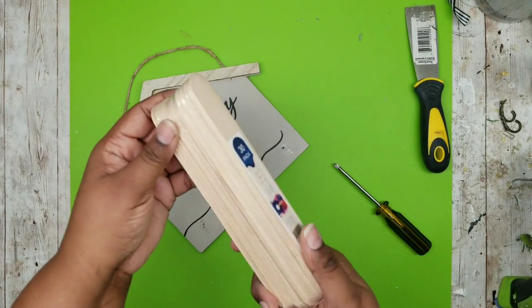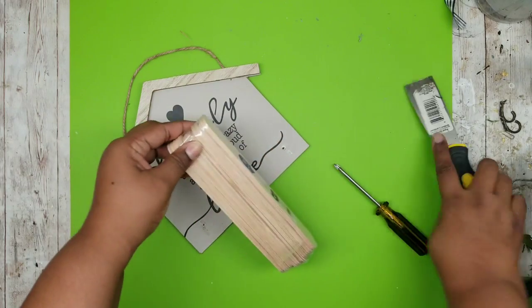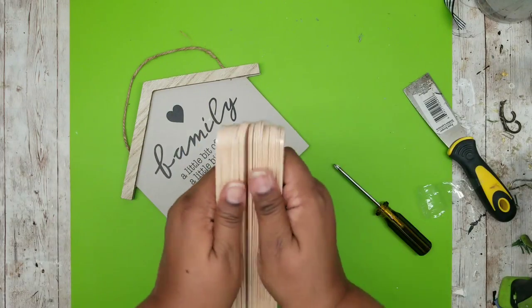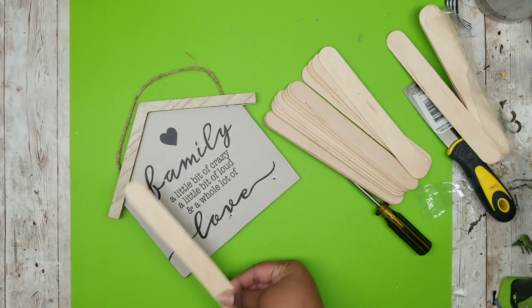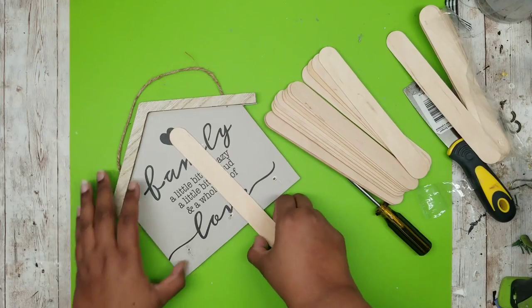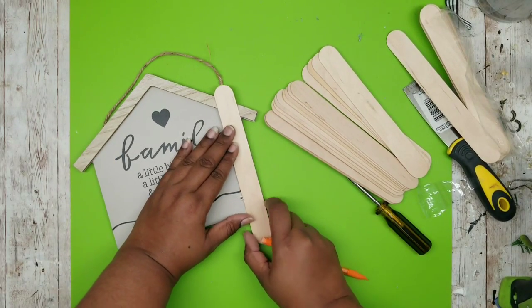Now we wanted to give it a wood plank design, so I'm going to be using these large quart-size craft sticks, and I picked these up from Home Depot. You get 30 of them for $1.48. Now what I'm going to do is place these across the house portion in a vertical pattern all the way across. Doing this is really easy.